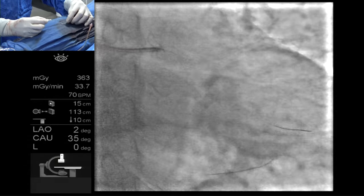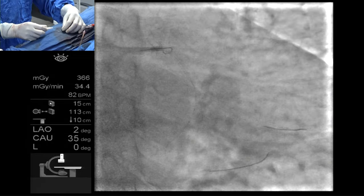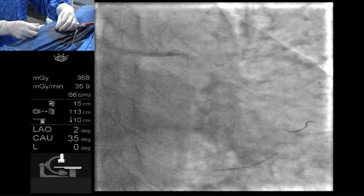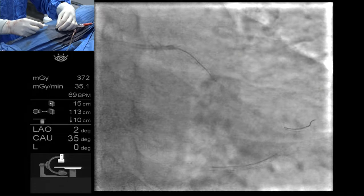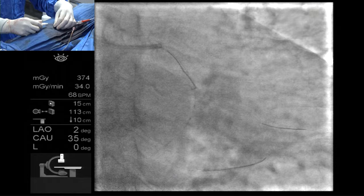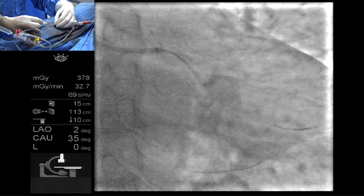So Tak, what is your incidence of never being able to cross into the stent? First kiss or obviously second? I mean, no cross at all. I think very rare, very rare. But I cannot say never. The first kissing balloon inflation is the most important. Right. Once after you get that, after that, then it's much easier.